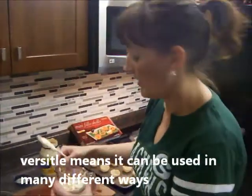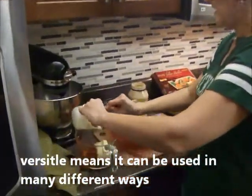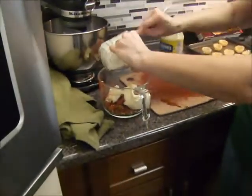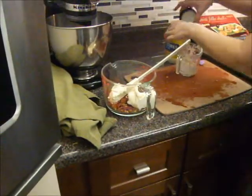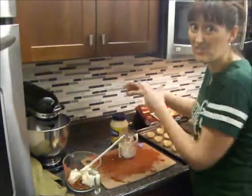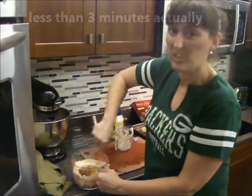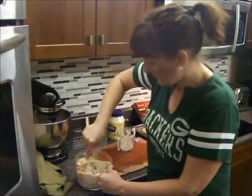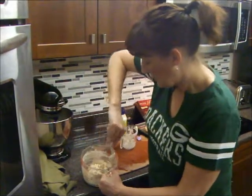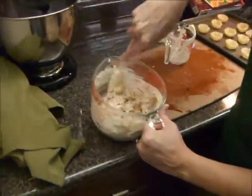Okay, there's half cup. So now we're going to dump our half cup in here, and all we're going to do is mix this all together. This is a super simple recipe and it goes together in like just a couple of minutes. Okay. The hardest part probably is shredding and chopping ahead of time. So we just mix it all up. You can see how it's coming together. Everything's getting nice and blended.